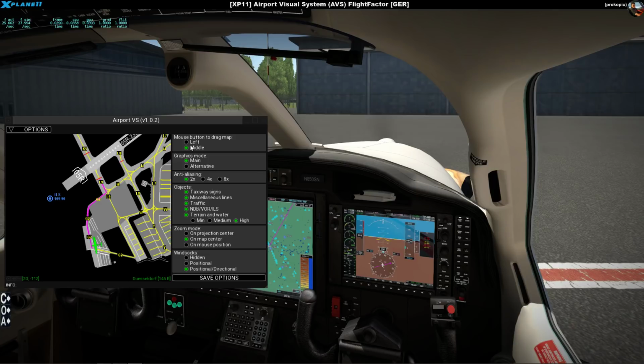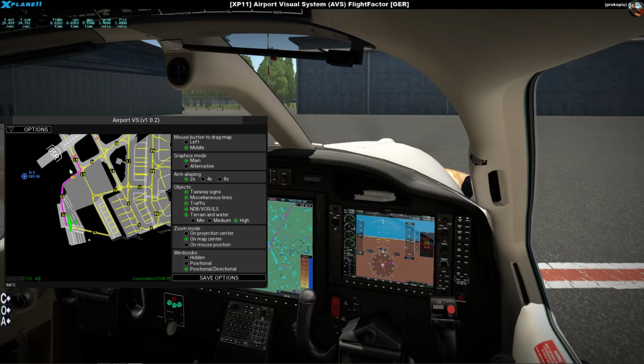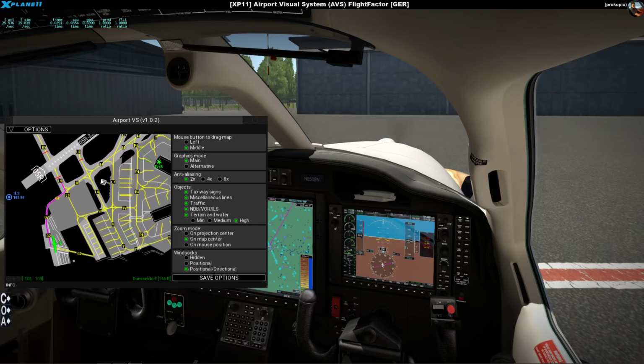But then I discovered it here in the options, so it's the middle, and if you have a 3-button mouse or a mouse with a scroll wheel, usually when you press on the scroll wheel, that is the middle mouse button. But should you not have this capability, on something like a Mac, for example, I'm not sure if this actually runs on Mac. I think it might only run on Windows for the moment. I have to read it again in the description. Then you can use the left mouse button.